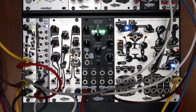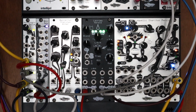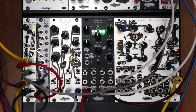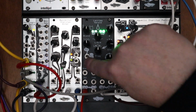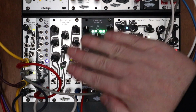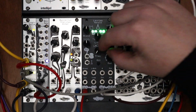The bottom switch activates a chorus. Zero is off. One is a slow chorus. And two is a faster chorus. The chorus is not affected by the blend control knob above. Freak sets the bass frequency of the filter.